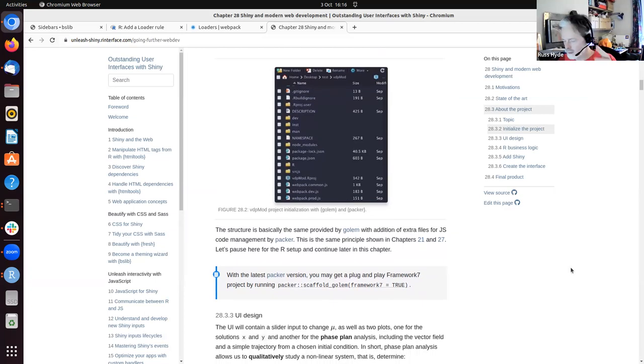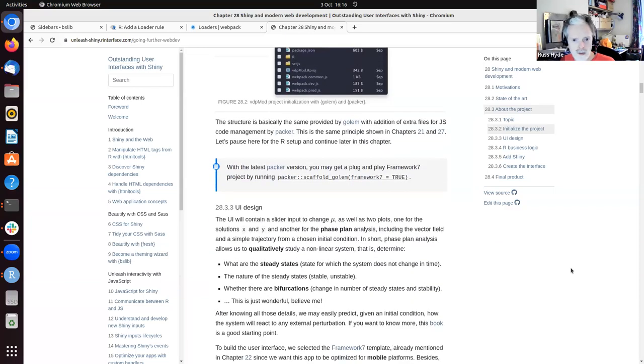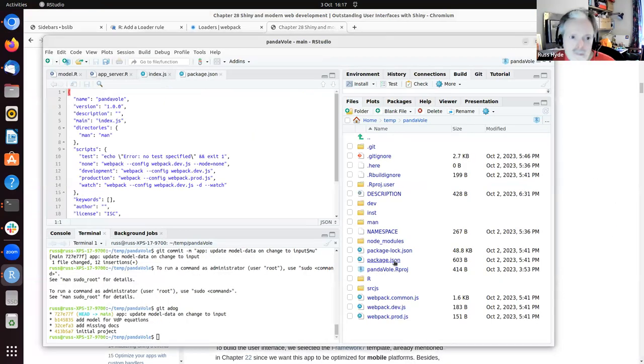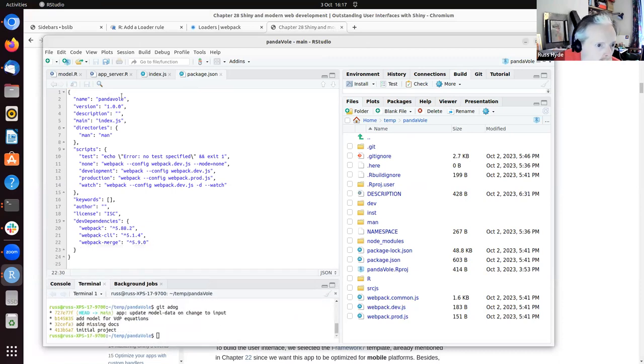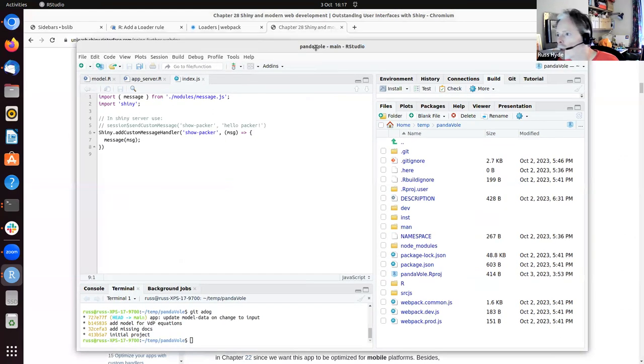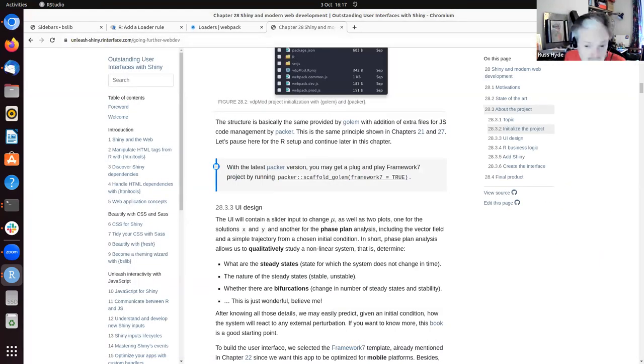Okay, so we've got to that point, and we have the structure depicted here. So we've got some files for configuring JavaScript, some files that are typical of an R package. We're going to be using Framework 7 in this project, and there is actually a way to scaffold a golem app such that it already has the dependencies on Framework 7 linked in, but I didn't use that here. So at present, having done that workflow, I have the following dependencies added on the JavaScript side, just Webpack itself and the command line interface and things. So Framework 7 isn't mentioned, and ECharts isn't mentioned, which is something else that's going to be used as well.